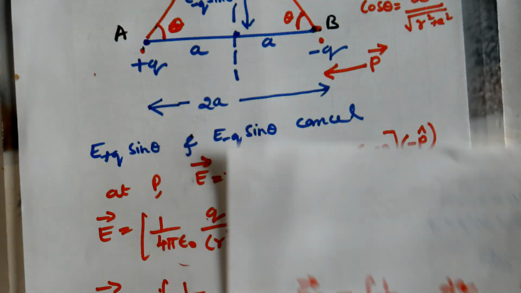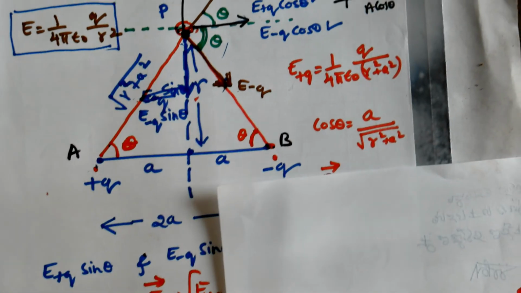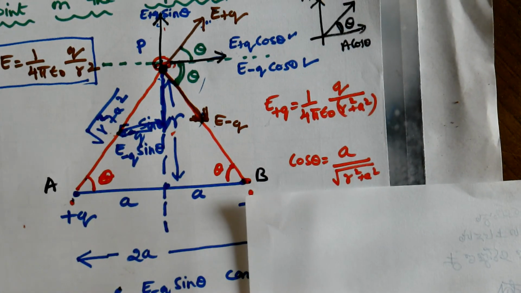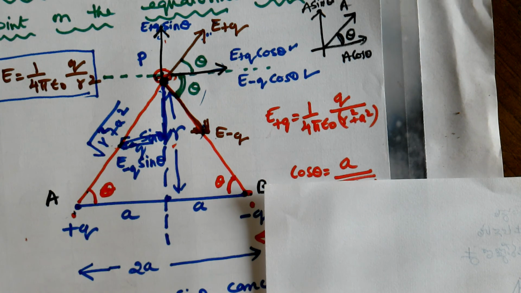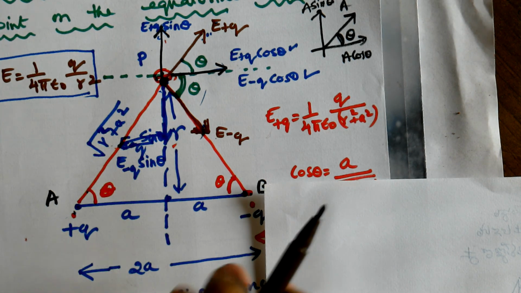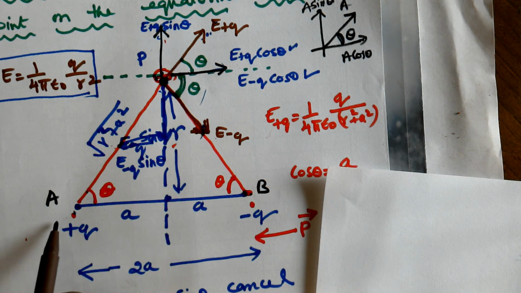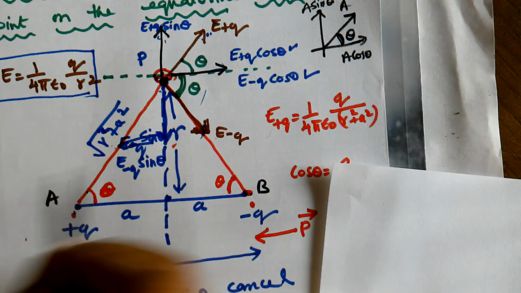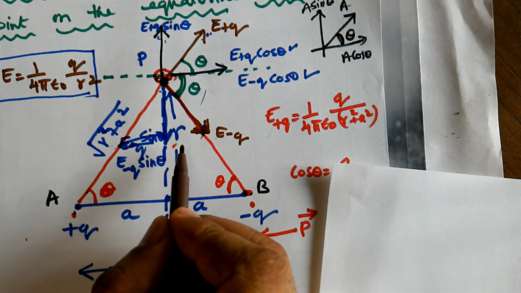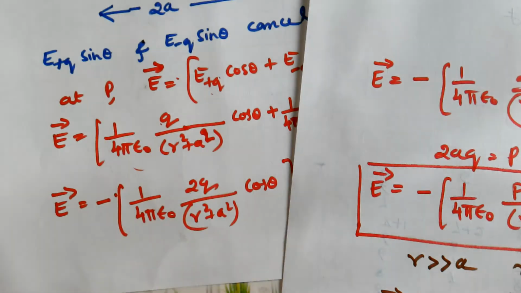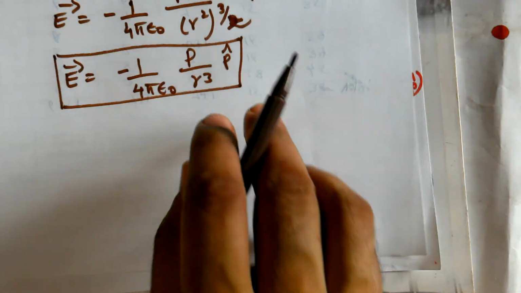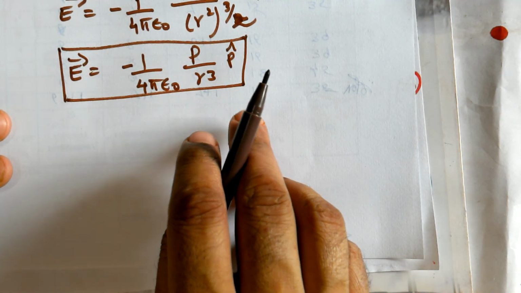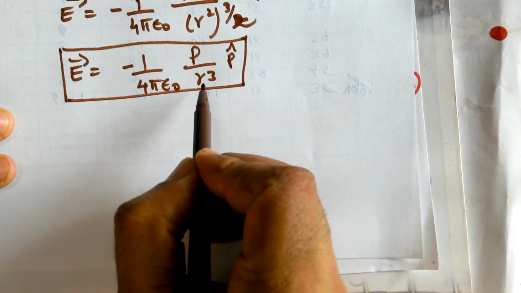Whereas in the previous derivation, it was in the same direction on the axial line, same as the direction of dipole moment, but here it is opposite to the dipole moment. Dipole moment is from minus q to plus q. The direction of resultant total of this will be in this direction. No electric field is in this direction, it cancels. So this is the final formula for electric field at a point on the equatorial line at a distance r from the center of the dipole. This one. Thank you.